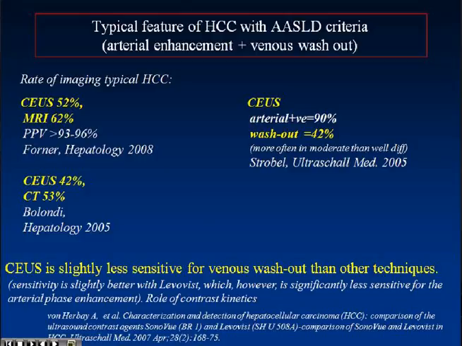So you see that unfortunately CEUS, probably because of being a pure vascular agent, so it does not exit the capillaries in the liver, which might contribute to detect the washout, the sensitivity for washout is not very high. So there are a number of cases which cannot be diagnosed with contrast and other techniques.